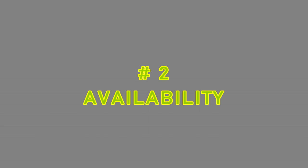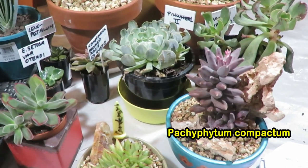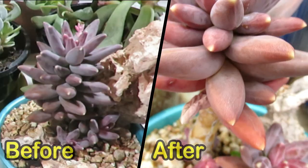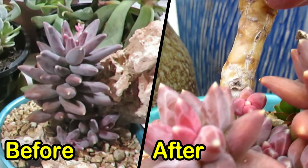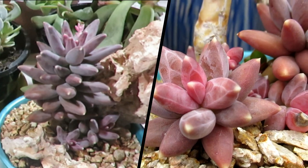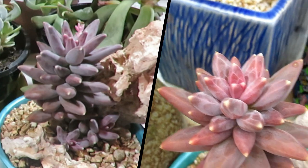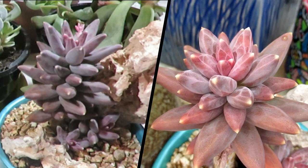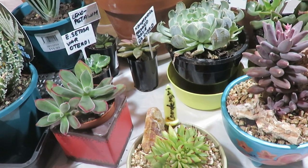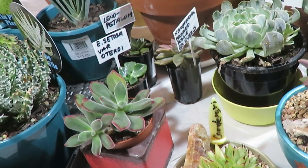Number two is availability. Find out what's being sold from these places, and most importantly, find out delivery times or supply time. That's the days when they have new stocks coming in. If a particular store has deliveries on Tuesdays, there's no point in coming in on Thursdays because the best ones would have already been sold, and what's left are the ones that chances are you'll already have. So if you get there first on those days, you'll have first pick of the varieties available at that time because they can vary depending on the season.